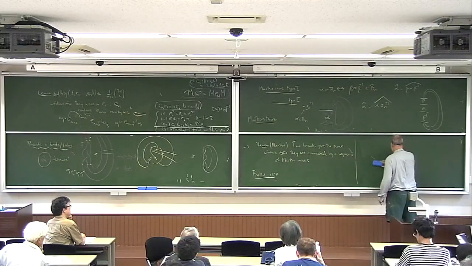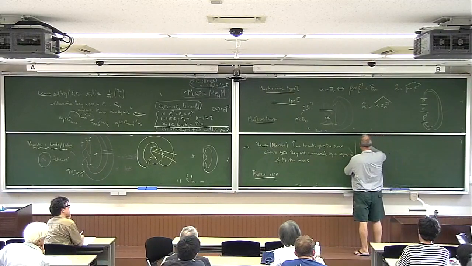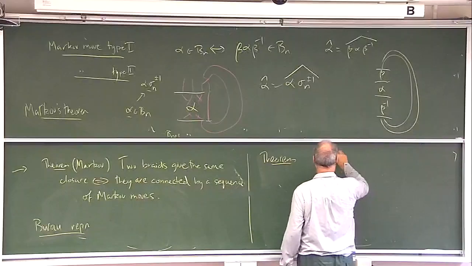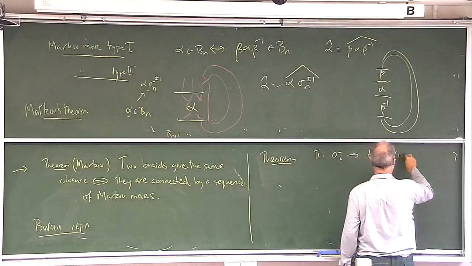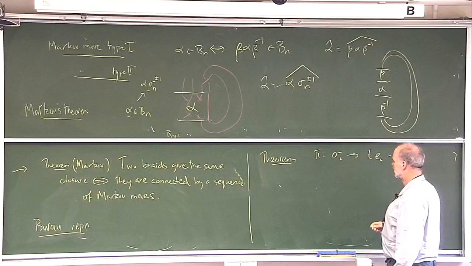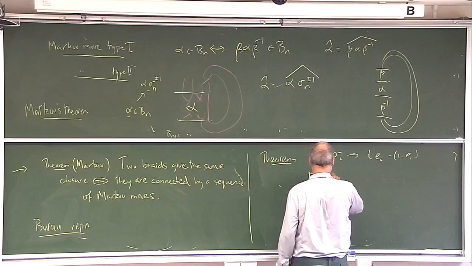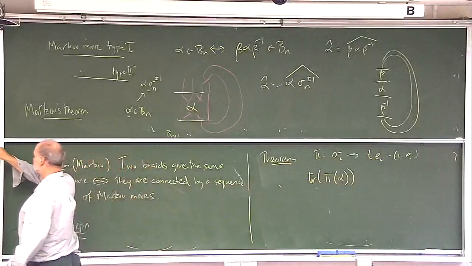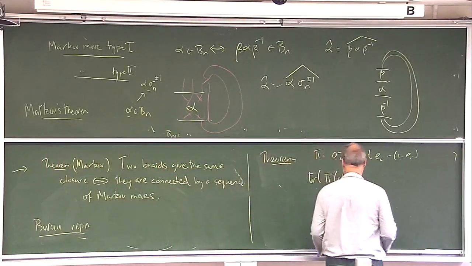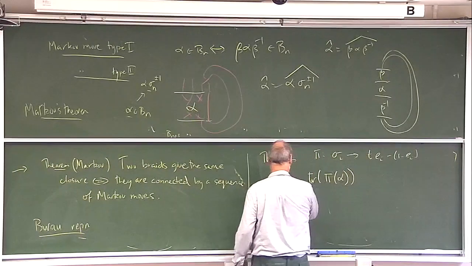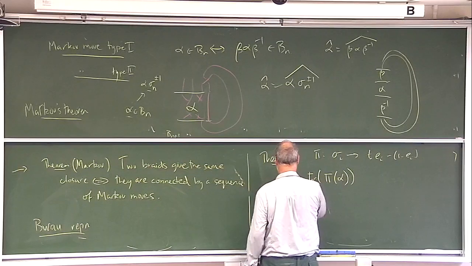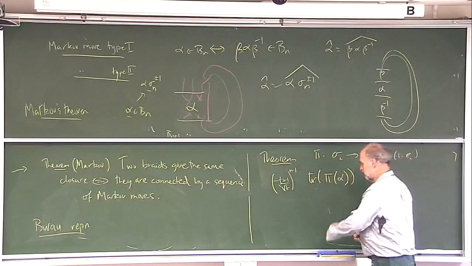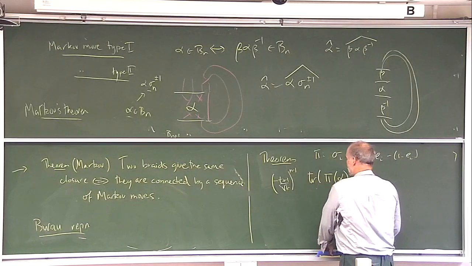But let me just write out the theorem. It's barely a theorem, it's just a computation. If you take, let's call pi the representation which sends sigma_i to t e_i minus e_i, a representation of the braid group inside the Temperley-Lieb algebra, and we'll take the trace of pi of alpha. Basically this is the invariant, but we have to fiddle with it a little bit, I think. So I can get minus (t plus 1) over root t. There are some fudge factors, the n minus 1. Actually, we have to divide by it.